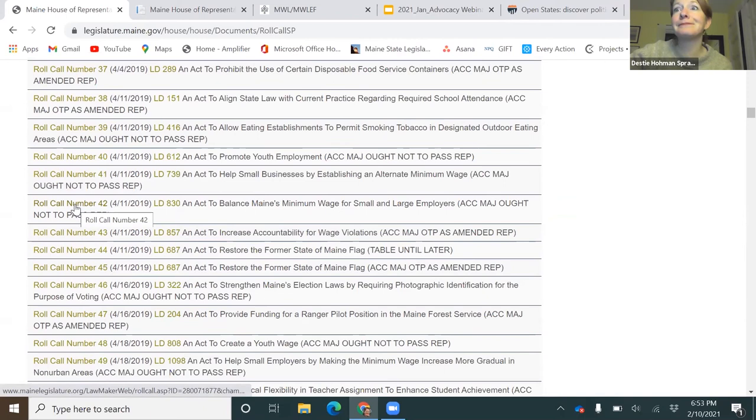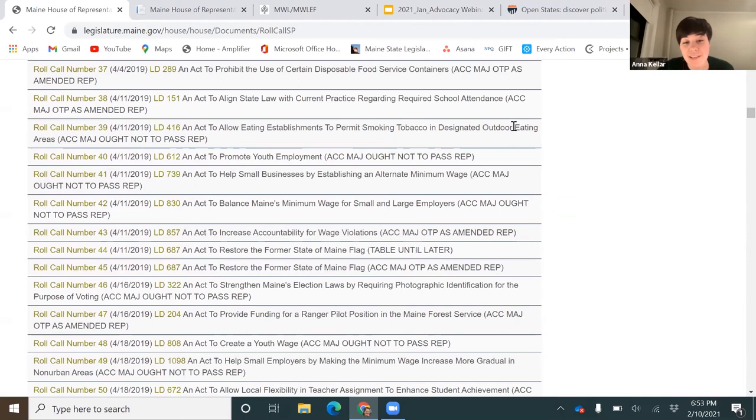And there they are. Let's see. Many of the most controversial do, because a legislator can ask for a bill to be passed with a roll call. And often that's with something where one party or the other wants it to be on record how the vote was so that they can campaign on the issue, they'll ask for it. And so there sometimes is some politics on whether or not things get roll calls.